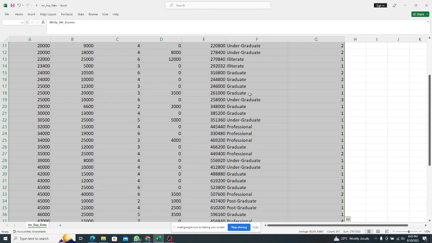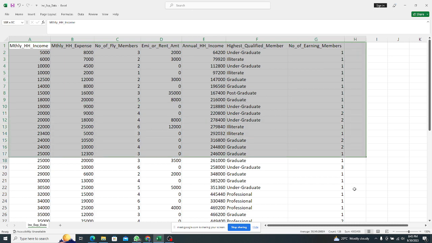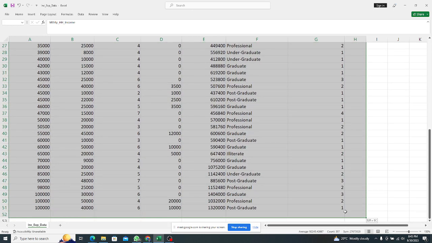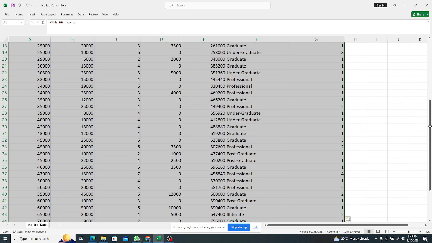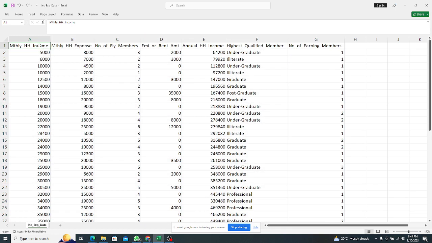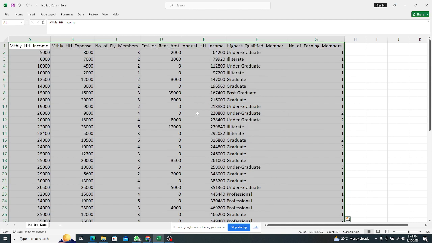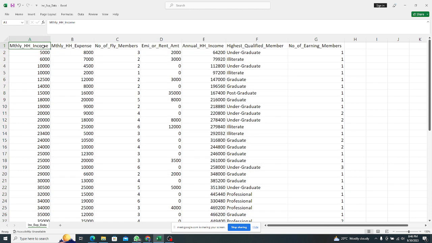Okay, so for highlighting we have some shortcuts. You can highlight manually, or you can click Control A. You can also click Control, then Shift, then play with the down arrow and the right arrow.